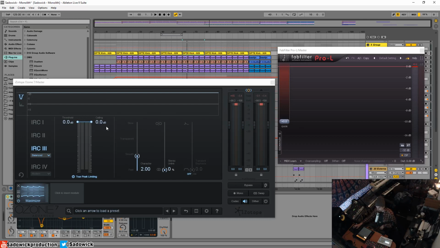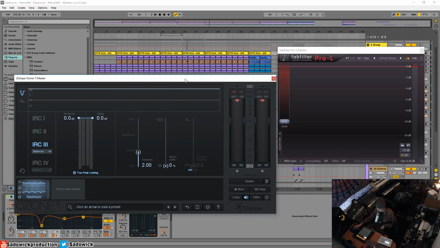Like, it panics. What you can do is take a piece of white noise and upload it to SoundCloud. Make sure the white noise is peaking right at 0. You can limit it if you want. Make sure there's no ISPs, and then let it render, and then play it back, and it doesn't sound too good. It kind of sounds wishy-washy. That's a psychoacoustic thing that the MP3 does, and it's the thing that we've all agreed on. We have to live with it.